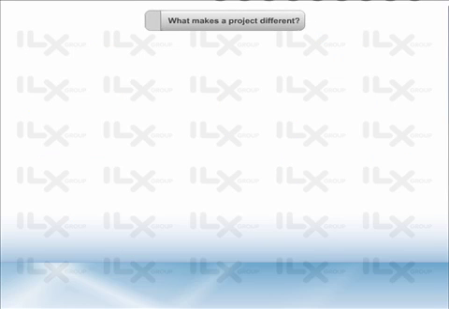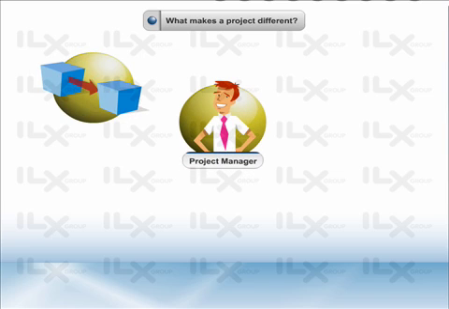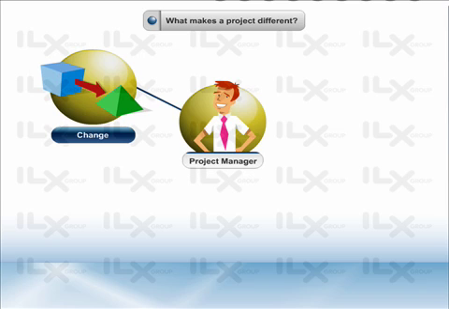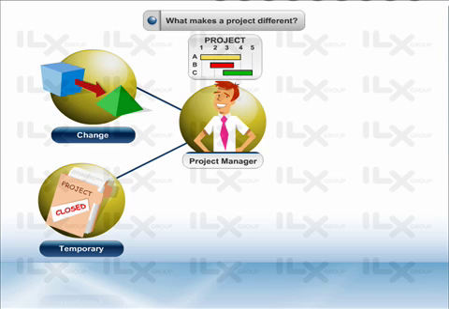But what specifically makes projects different from business-as-usual activities? Well, this can be defined by a number of specific characteristics. Firstly, change, which by their very nature projects bring about. Projects are also temporary in nature. Once the required change objectives have been achieved, then business as usual resumes. So projects have a defined start and, just as importantly, a clearly defined end.